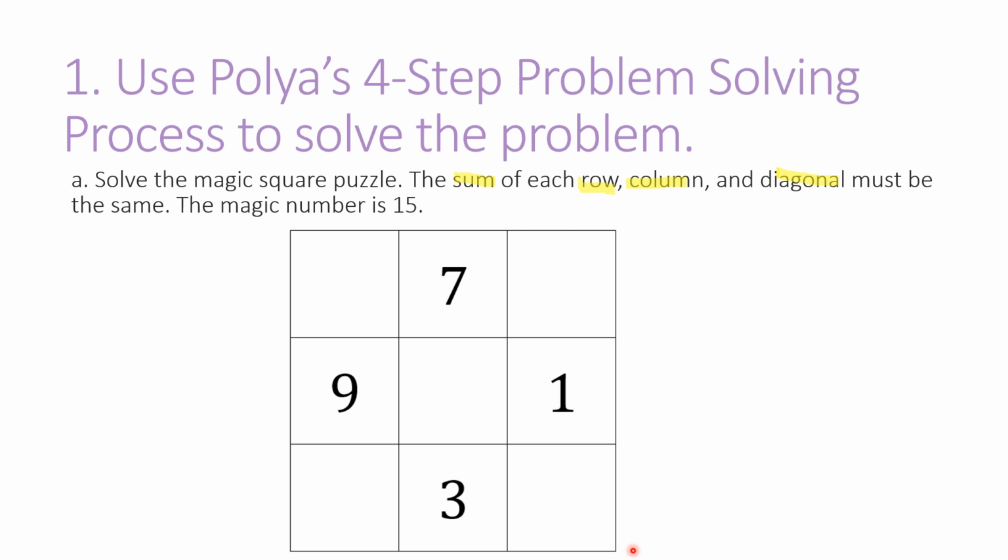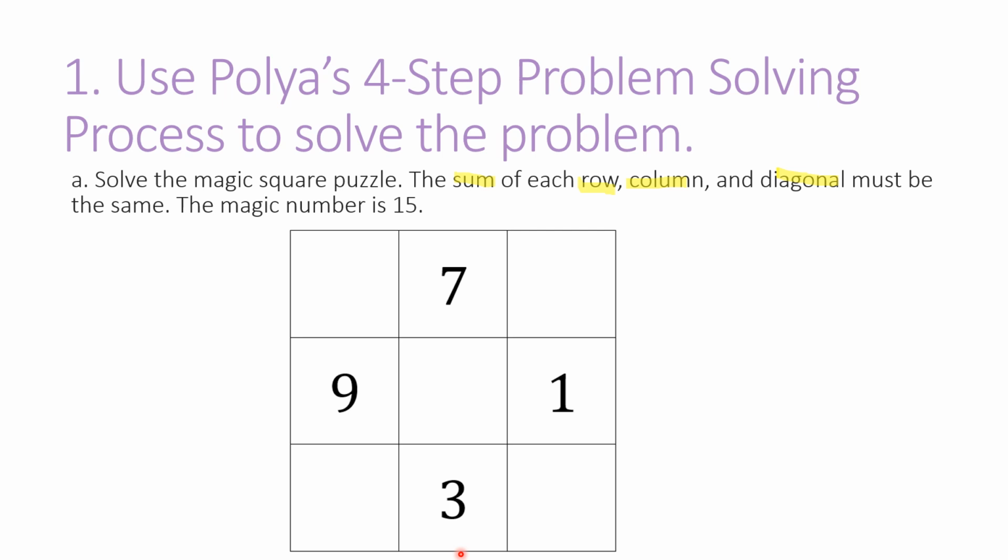All right, so now that we understand the problem, we're going to devise a plan. Whenever we were just reading through the problem, when we were looking carefully at the magic square, we noticed that the middle row and the middle column both had the most information. So that should be where we start, I think. Our plan is going to be that we're going to either start in the middle row or the middle column, because that's where I have the maximum amount of information.